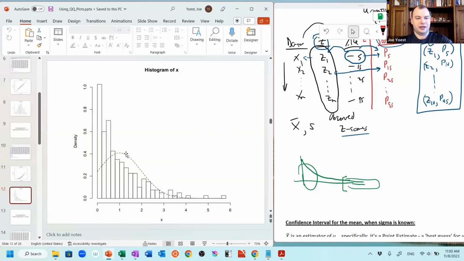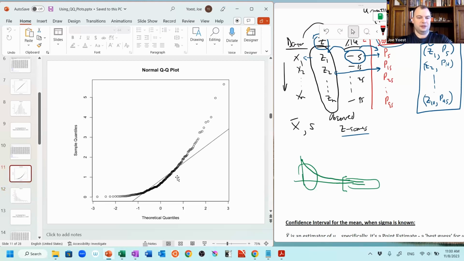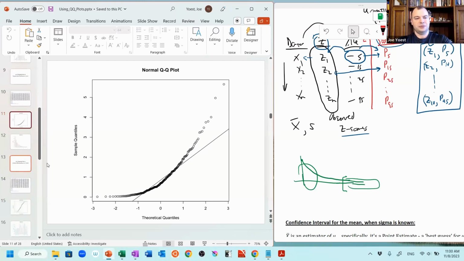If I tried to overlay a normal distribution, which is this dashed curve here, with the same mean and standard deviation as this data set, on a histogram of the data set, I see very clearly this is not normal. I go from top left to bottom right. I see that there's not a symmetry. There's not a peak in the middle tailing off to both sides, right? This is very clearly not a data set that came from a normal distribution. But with the QQ plot, I can look at this one plot and see that I have substantial deviations and a pattern in the deviations. So I would not be comfortable modeling this population as a normal.